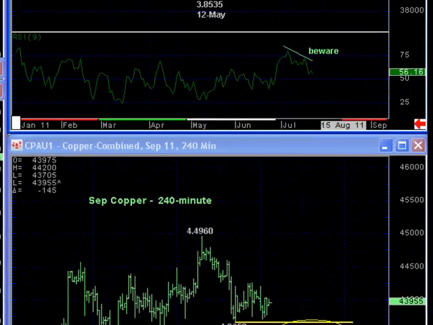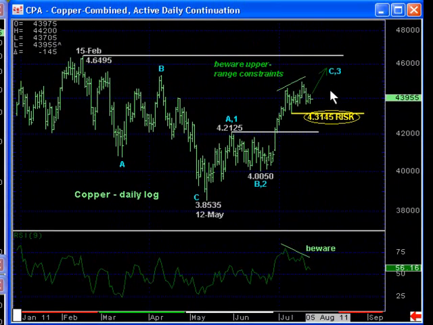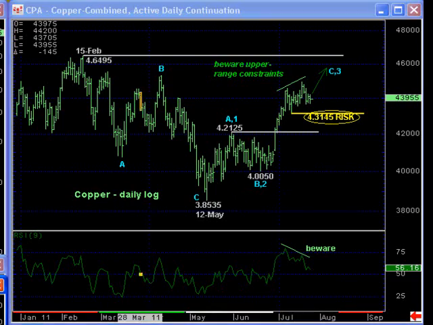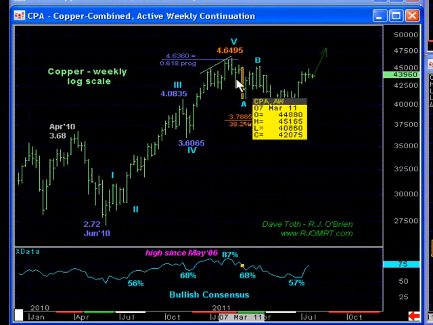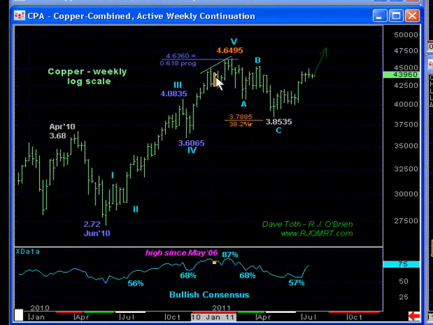The broader bull trend remains intact, and we anticipate eventually a break above that February 15th high at 465 on the premise that the entire sell-off from that 465 high down to the early May low at 385 is just a three-wave and thus corrective sequence that, against the secular bull trend backdrop shown in the log scale weekly chart here, I think ultimately is corrective and should expose the resumption of that secular bull trend and new highs above 465.